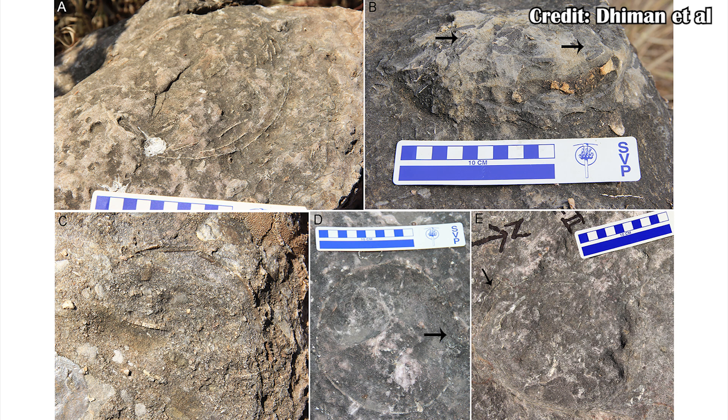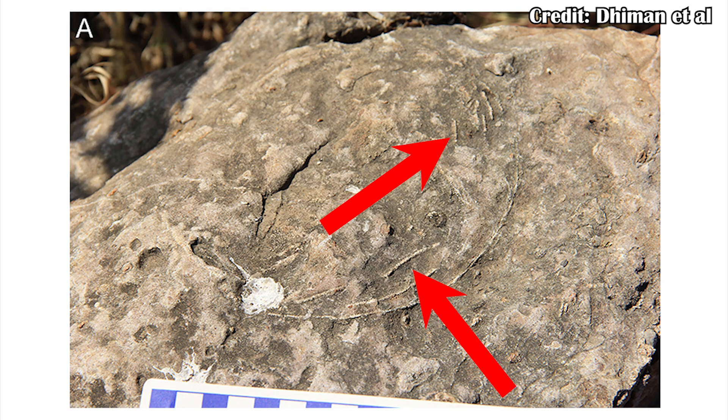There are also some other neat things we can tell, because a lot of these eggs have what's called a hatchling window — essentially where you can see where the hatchling broke out of the egg and went on to live its life. Some of these actually look like they were shifted from place to place: it started to break out of one area of the shell, then moved and pivoted its body and broke out of a different area. That means those first eggshell pieces were able to collapse and fall inwards inside the egg.